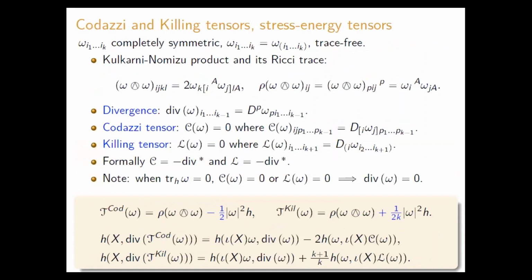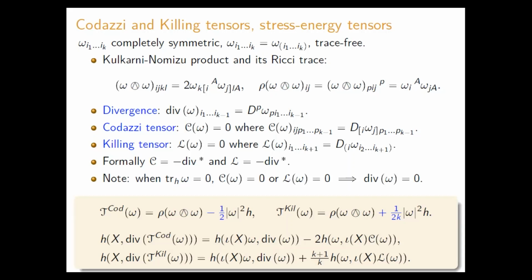So let me just give the example which is going to form the main focus of this talk, which are Codazzi and Killing tensors. So here I'm thinking of a completely symmetric trace-free tensor. From a representation theoretic point of view, that's a horizontal row of boxes. And so when I apply a covariant derivative to it, I can add a box on the end or I can add a box below. And those correspond to two different generalized gradients, which are these operators here.